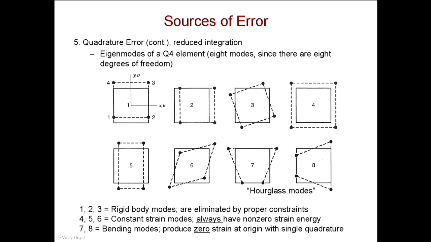Now, let me make sure you understand. These eigenmodes are not the buckling modes. These are not the mode shapes of a dynamic problem. This is simply plotting the eigenmodes of the stiffness matrix, calculating the eigenvalues and eigenmodes of the stiffness matrix. So it's not a buckling problem or a dynamic mode shape problem. We're just looking at the eigenmodes of an element. And if I plot that, I get a rigid body motion along V. Makes sense, I should get a vertical motion. I get the axial motion of this element. That makes total sense. Or I have a rigid body rotation. Makes perfect sense. So these three can be suppressed, and you suppress that by prescribing boundary conditions to your model.